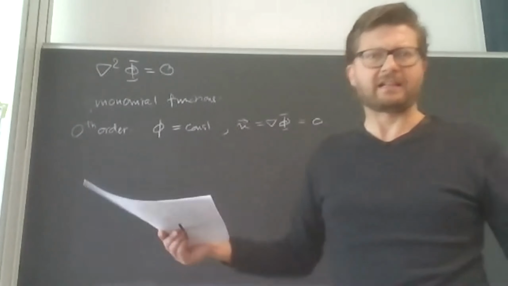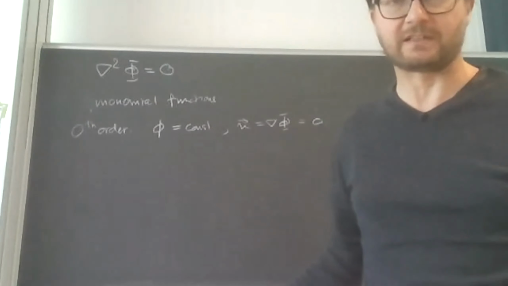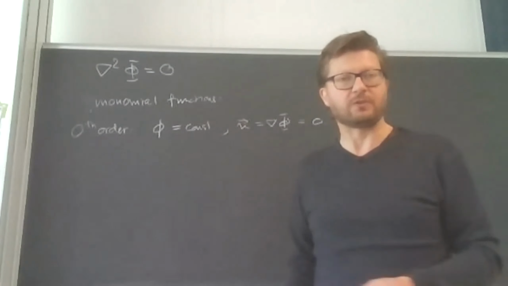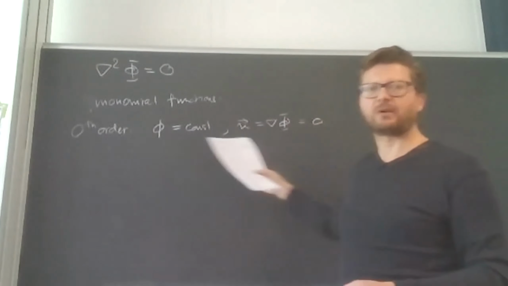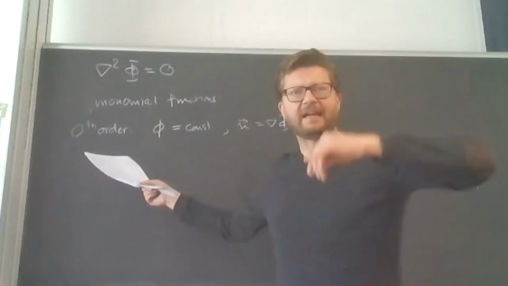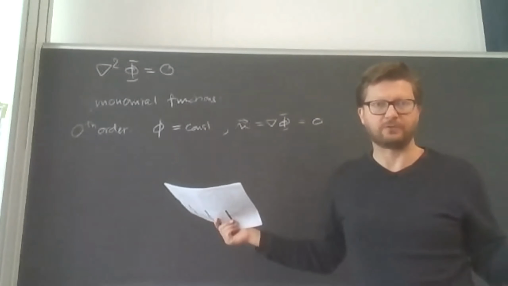Okay, so mathematically, mathematicians probably would say, yes, this is a solution. It has a flow field. For practical purposes, it's not very useful, right? So any constant phi describes a 0 flow field. It also means that to any solution, we can always add a constant. It will not modify the flow field.